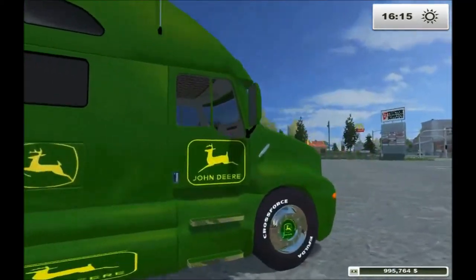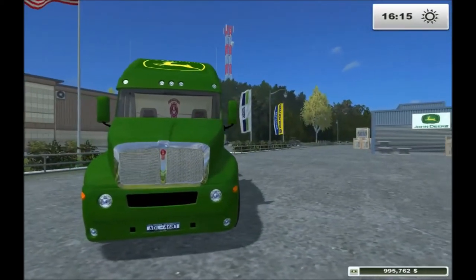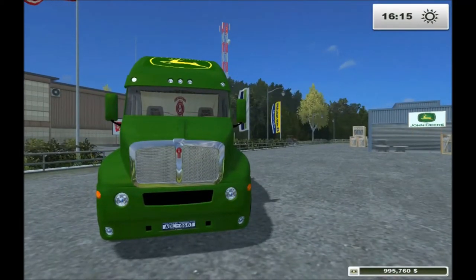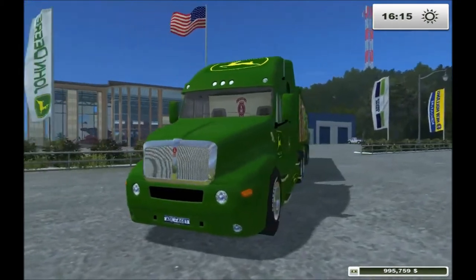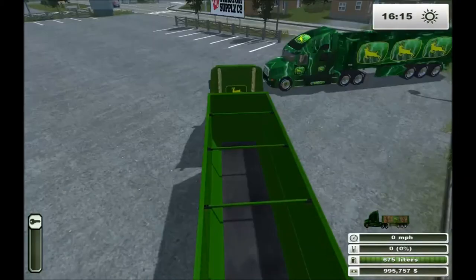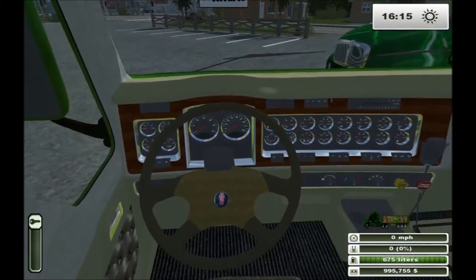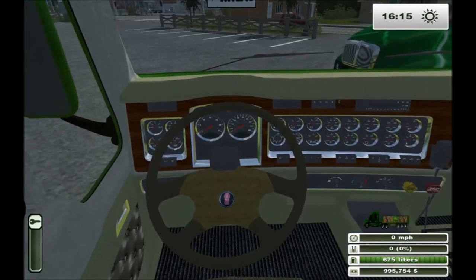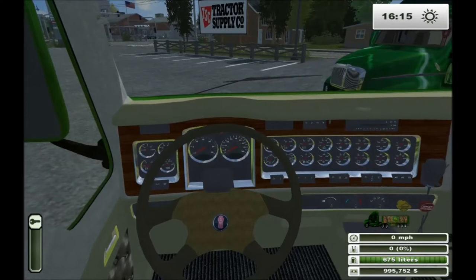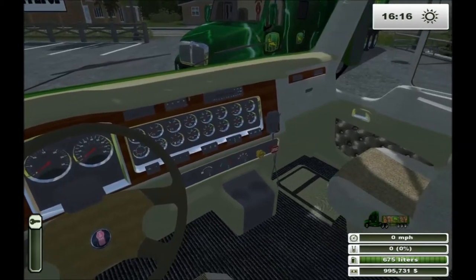Let's take a look at the front. You notice it's got really sleek lines — it's a Kenworth. You can see the Kenworth logo on the hood and another one on the side of the cab. And speaking of the cab, let's take a look inside. The inside is kind of plain, but clean. The modeling looks good. You've got gauges, lots of gauges. I have no idea what they're all for, but there's plenty of gauges there to look at.